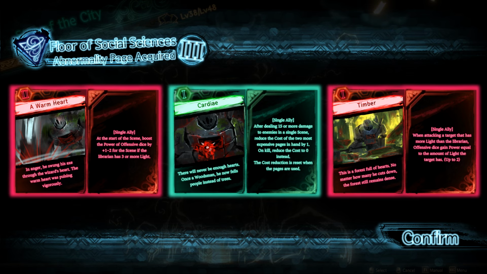Cartier is another pretty strong page. The light reduction is fairly easy to trigger, but applies to random pages, so you won't always get the bonuses right away. I like how the cost reduction lingers, so you don't need to use the page immediately.